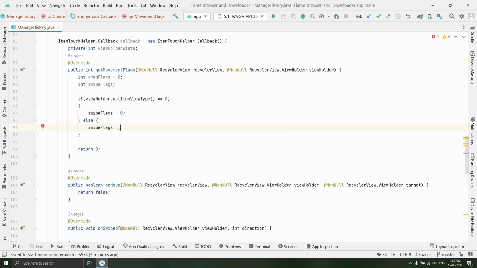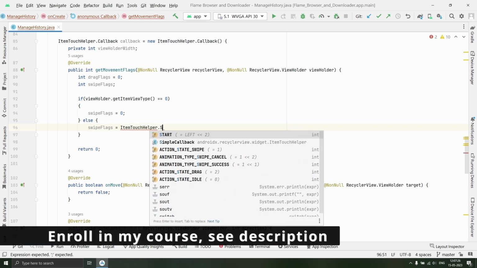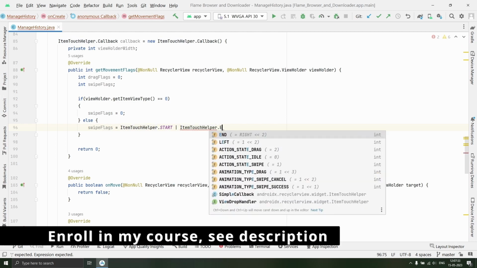So we will set swipe flags for that history item, and we will set ItemTouchHelper.START or ItemTouchHelper.END.